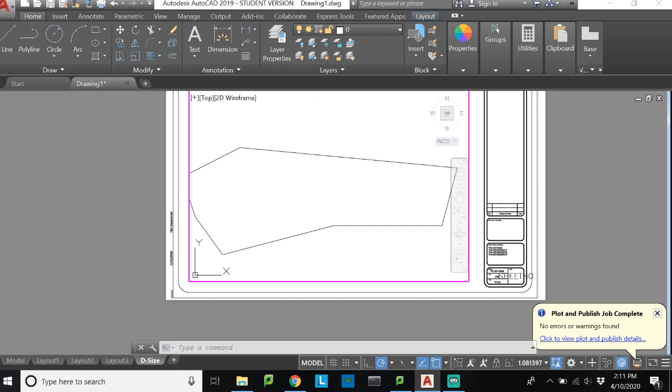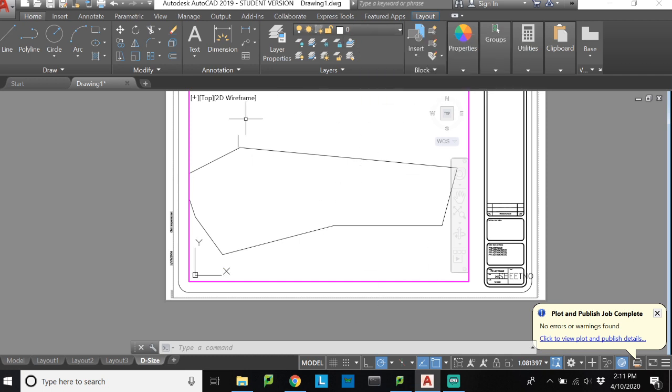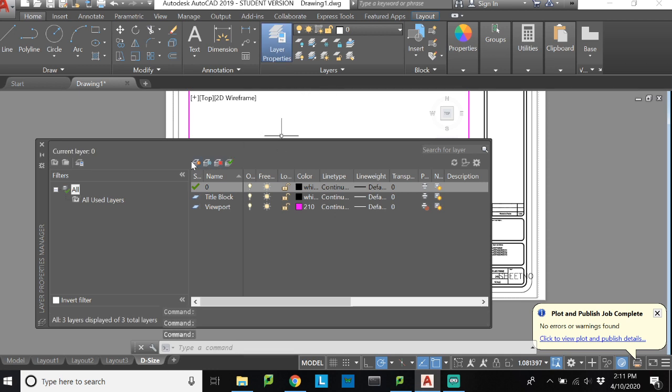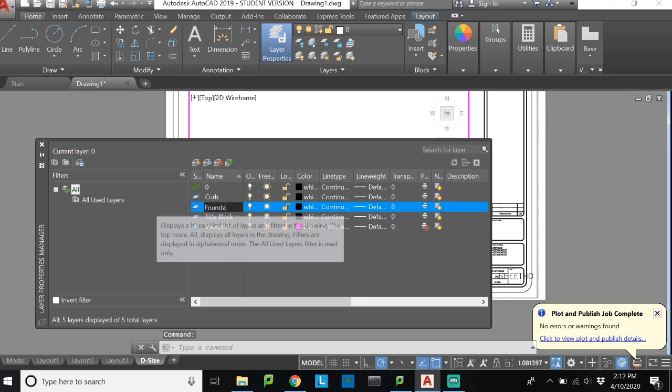For most civil engineering drawings, you would have multiple layers. Like you'd have a sub 1 layer, a curb layer, a telephone line layer, a tree layer. A lot of different layers are included in this document. What you would do for that, let's say I'm going to go in here, I'm going to create a brand new layer. I'm going to call this curb layer. I'm going to call this foundation layer.